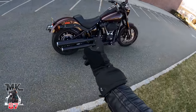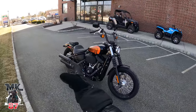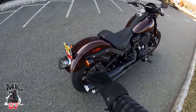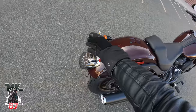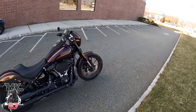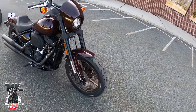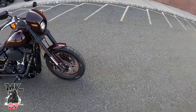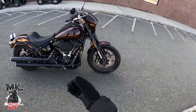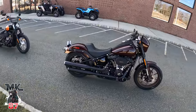On this, you're going to have a full fender. I am a fan of the chop fender in the back, the bobber style, but I prefer a full fender. So you're going to be getting a full fender, and you're going to be receiving the LED turn light in the back. You're going to be getting the little bikini fairing here in the front. Standard ABS, dual disc front brakes, and obviously the wheels, which is a huge selling point for me. You're going to have the mag wheels on here and the spokes on the Street Bob.